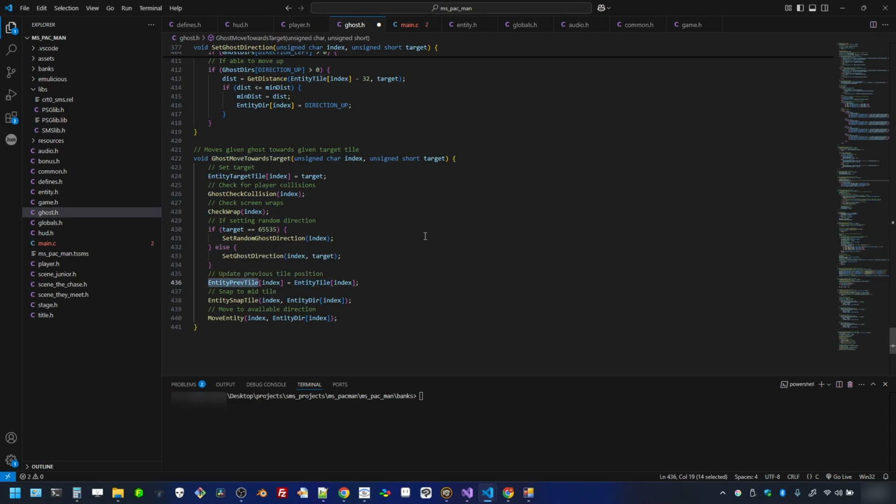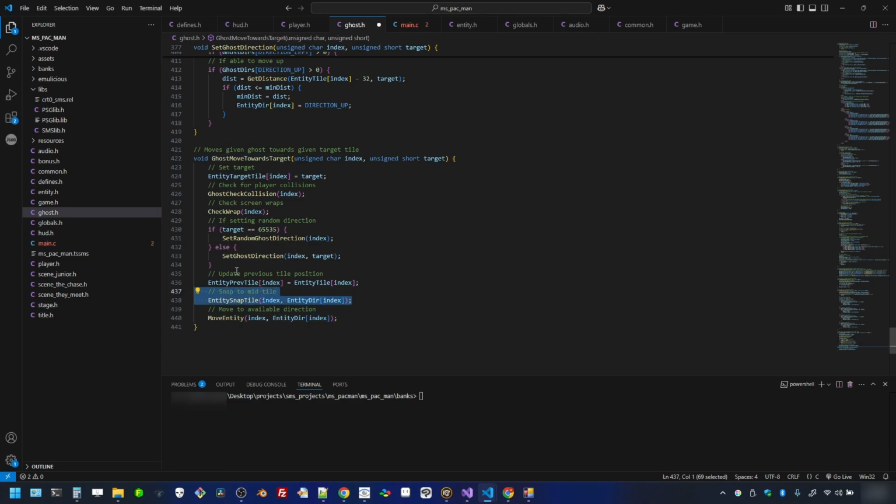It'll only check when we move into a brand new tile, and then we will call this. And after we're done with our processing, then we make them the same. So that way it doesn't get called again until it moves through the entirety of that tile and moves into a new tile. So anytime there's a new tile that the ghost moves into, this is the only time that we're actually going to make this call.